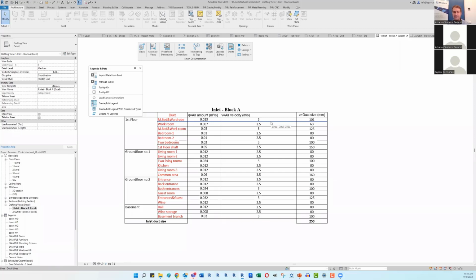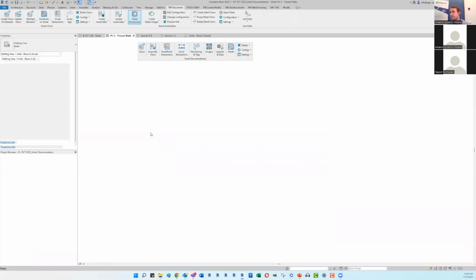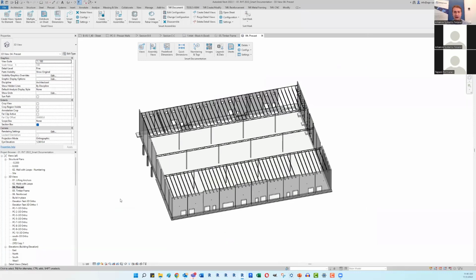Okay, and for the last example, let's generate QR codes in Revit. And for that, let me go back to my structural project. This one. Okay, so the idea behind this feature is that we're generating QR codes as images based on the selected parameter values. And this can help ensure better quality control, enhance collaboration between teams, or maybe speed up the manufacturing processes.